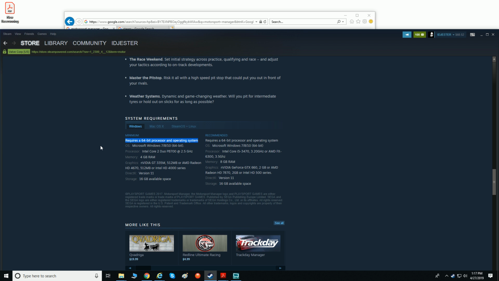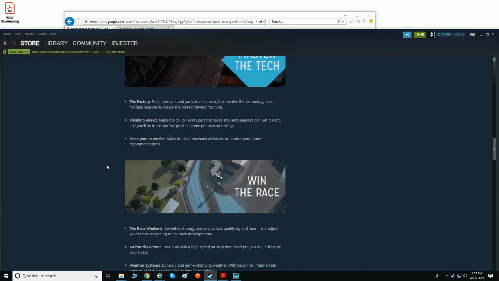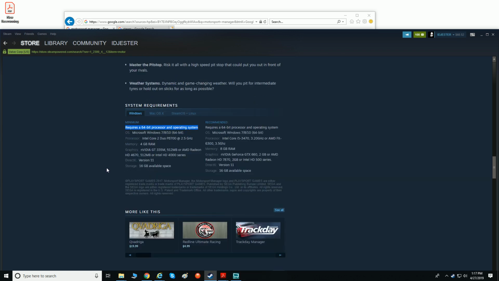Did Rob order it elsewhere and then try to start it through Steam? Yes, he ordered it somewhere else and is trying to get it activated through Steam. Says he's activated it, but it's not showing up on his list. Brand new, bought it yesterday. Do you have a 64-bit processor? Because this game requires a 64-bit processor and a 64-bit operating system. That's my bet. If you're playing it on an older computer, you probably don't have a 64-bit system.